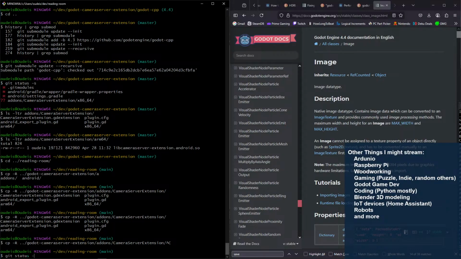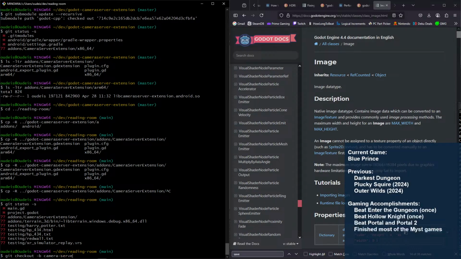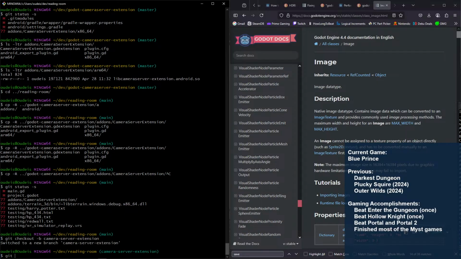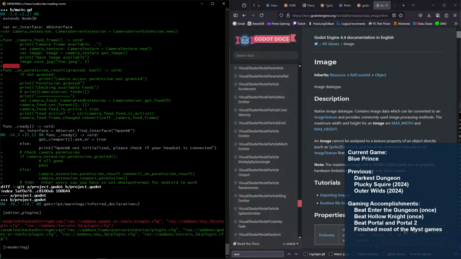Git status, git checkout -b, call it camera server extension. Git diff. Right. Okay.